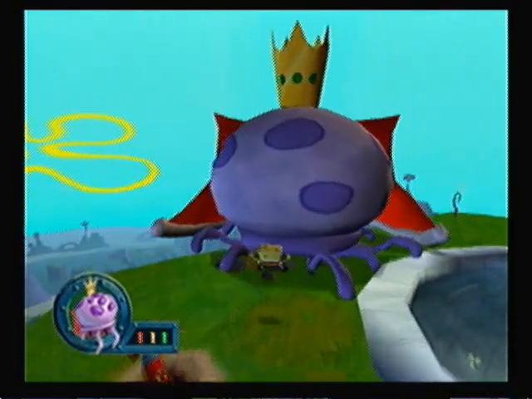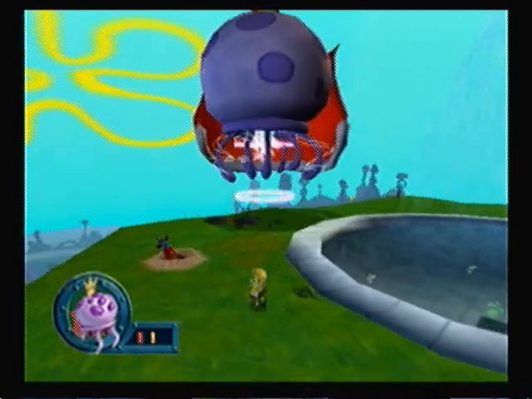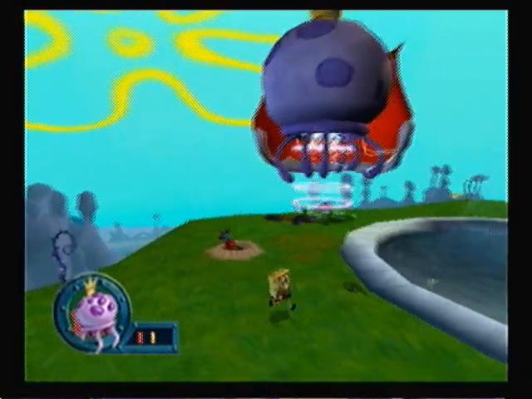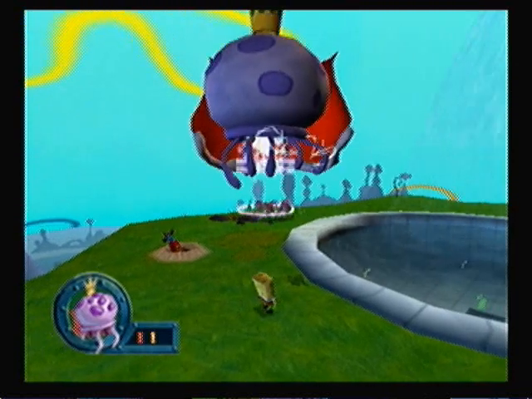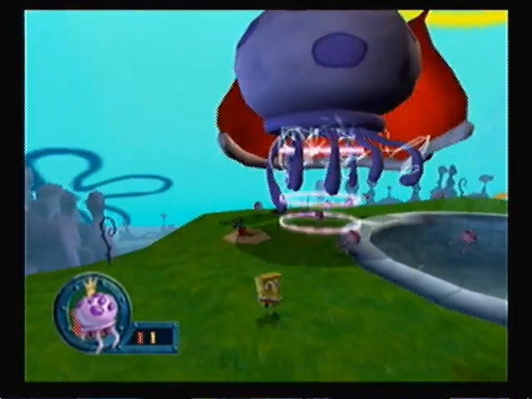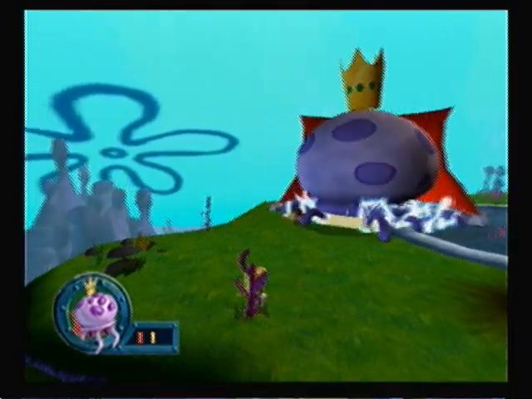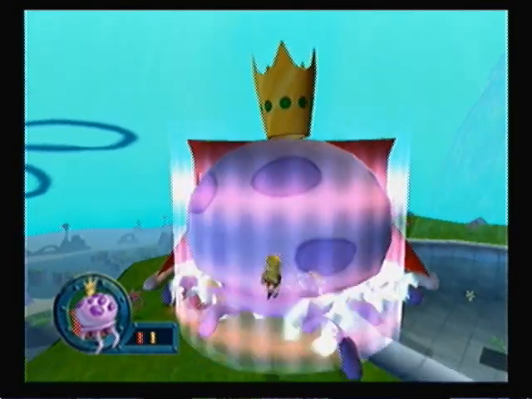Oh, and then we go up and we have to hit him. That's how you defeat this guy. Is that your ground pound, or after he does that down attack? Just go up and hit him. This boss is not that challenging. He just spawns some jellyfish. And then that's really it.